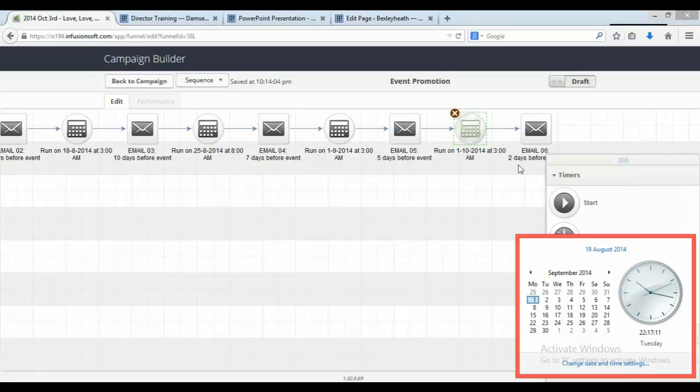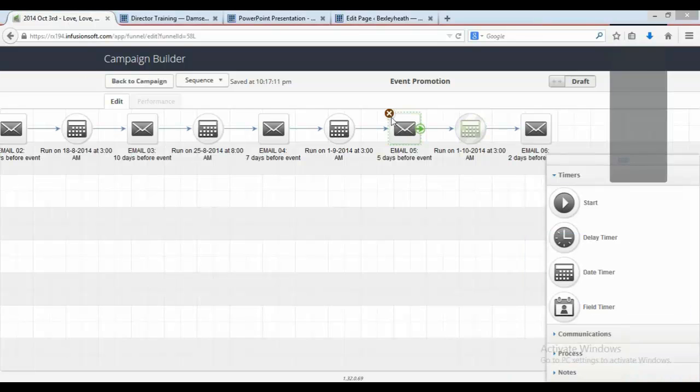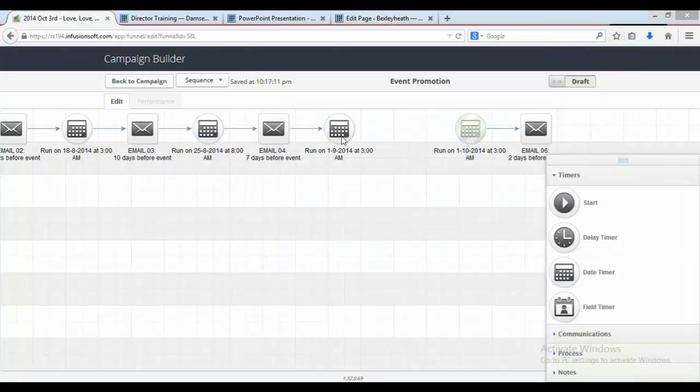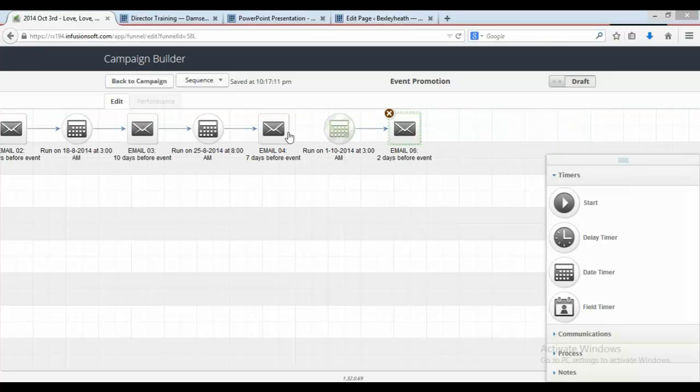So I've got 6 emails here, but I only want 5 really. I want 1 two days before and 1 every Monday. So I'm going to click on this one and delete it, because I've got too many there. I'm going to click on this timer and delete it, and I'm going to move this information over. Just click on it and drag it with your mouse. Same for this one. And in order to link these two, you just hover over the little green arrow and pull it across to where you want it to be linked to. Of course, if you want 6 emails, have 6 emails, but that's how you delete them if you want to.